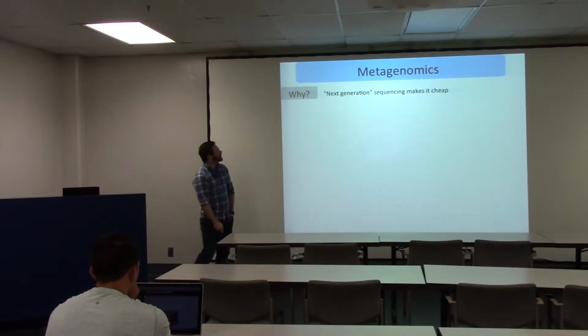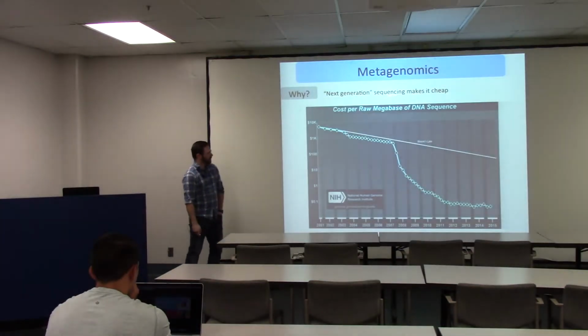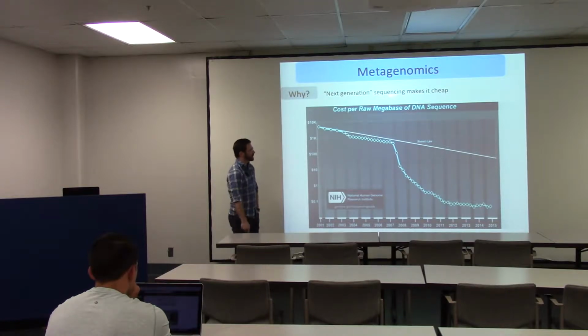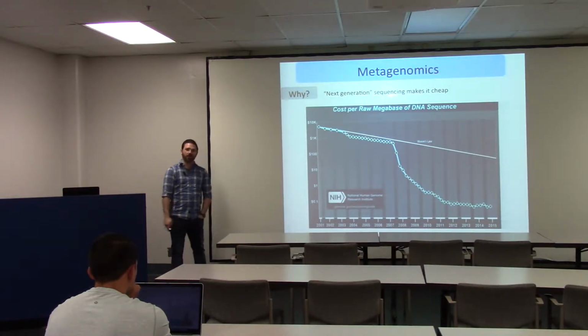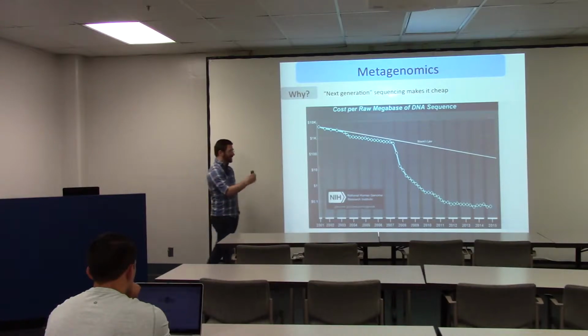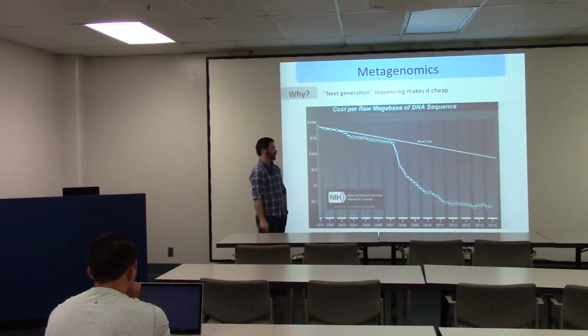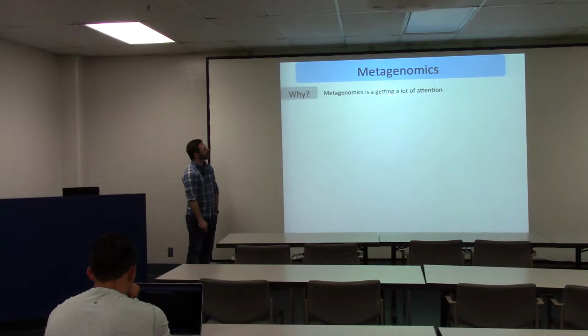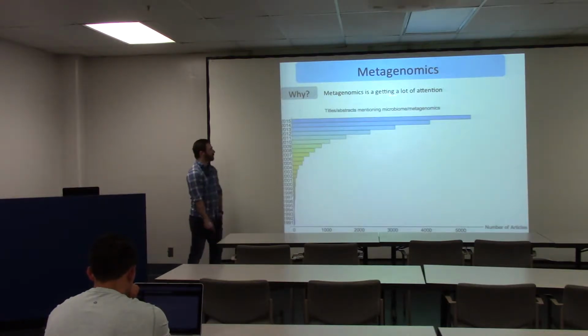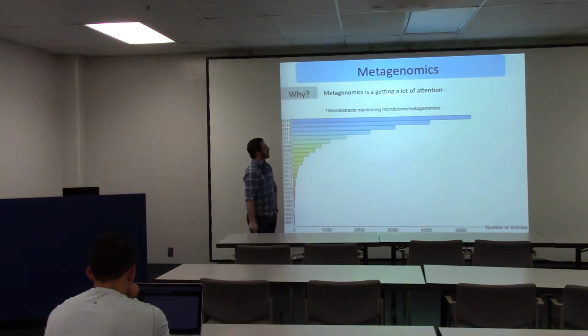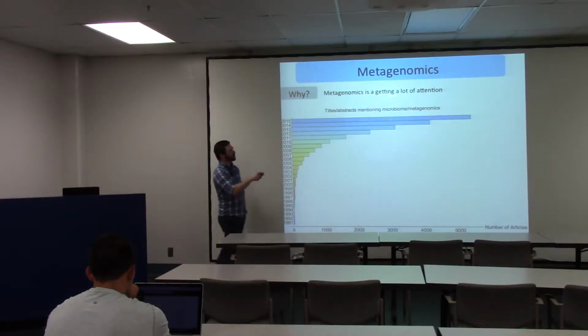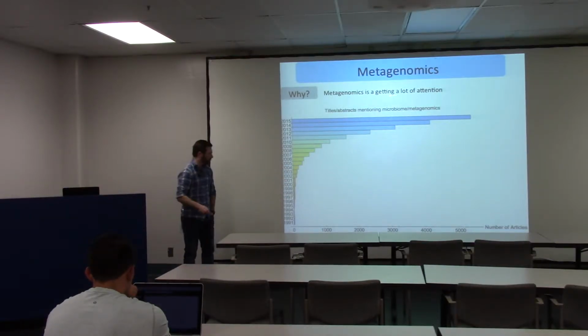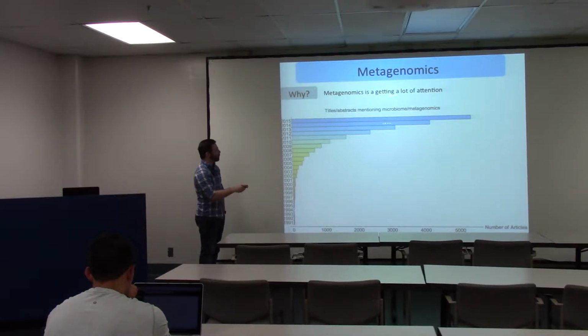A couple other reasons. Everybody loves showing this plot, and I love showing this plot, so there we go. Sequencing is cheap, so why not do it? It'll be a lot easier than culturing, especially since we can only culture a fraction of a single percent of all microorganisms. So we can access the community and try to figure out what's there by sequencing it. And metagenomics is getting a lot of attention recently. I went to PubMed and pulled off all the articles that had titles or abstracts that mentioned just the word microbiome or metagenomics and plotted that through the years. And you can see that it's kind of booming. So it's receiving a whole lot of attention.